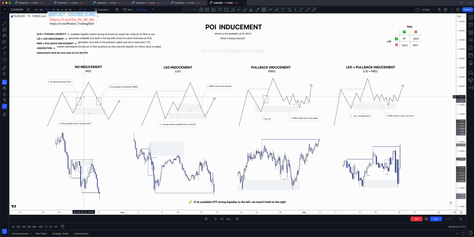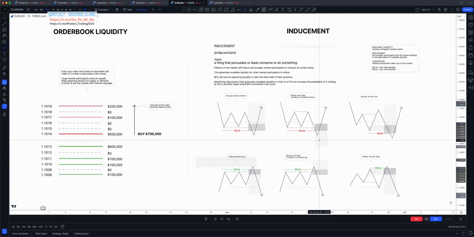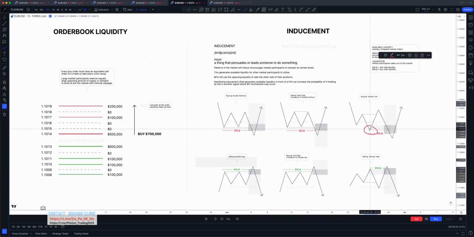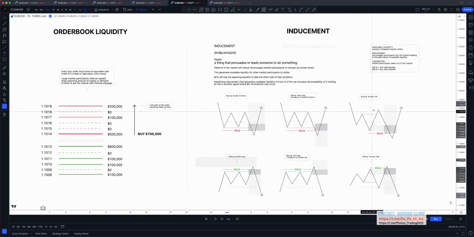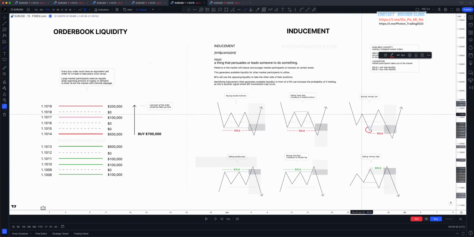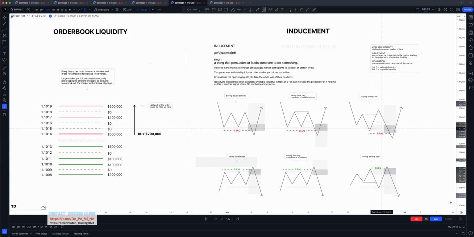So again, what is strong liquidity? Strong liquidity is ideally a low that breaks a high. You can use big and obvious equals, but I personally prefer to focus on this because this is very mechanical. Equals can be a bit subjective, whereas this is a low that broke a high, therefore it's strong structure, and we assume that induces strong sell-side liquidity below the low. So again, I keep on trying to simplify this for you guys as much as possible.